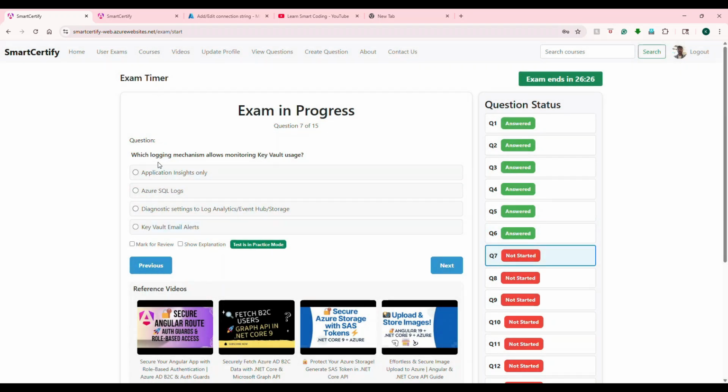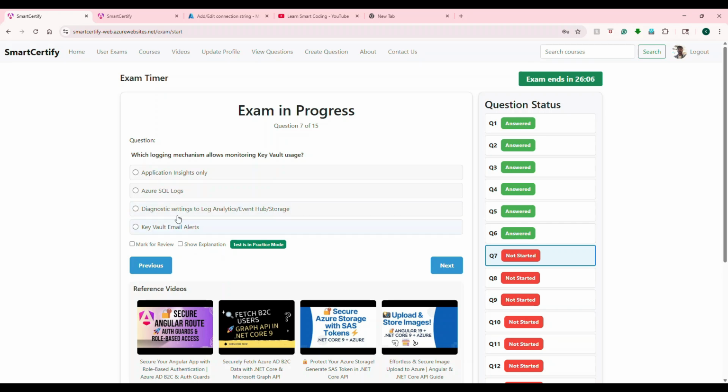The next one is, which logging mechanism allows monitoring Key Vault usage? Can you use Application Insights? Application Insights is for applications. SQL logs is for SQL logging, Azure SQL, right? Key Vault email alerts?